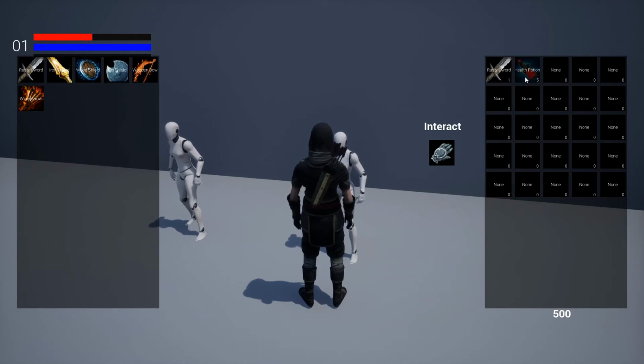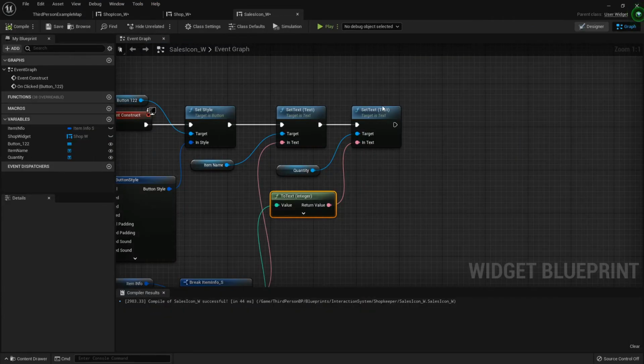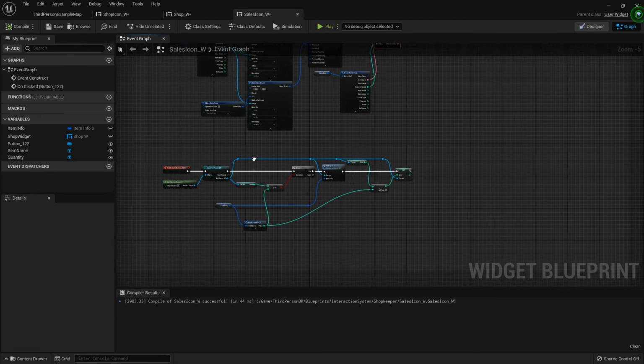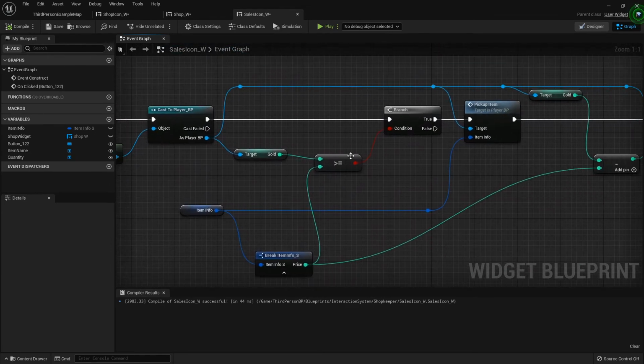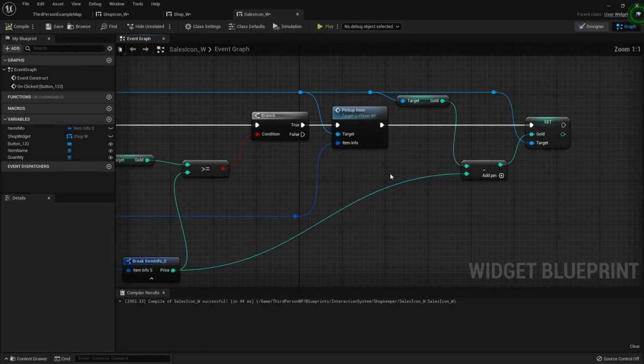I've got 1 sword and 5 of that. One thing you'll notice though is if you click these, it's actually going to cost you money at the moment. And then when you open it back up, you're actually buying from your own inventory. So that's no good. We need to fix that, which is just our on-clicked event.